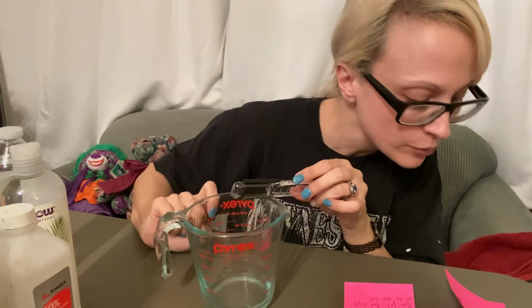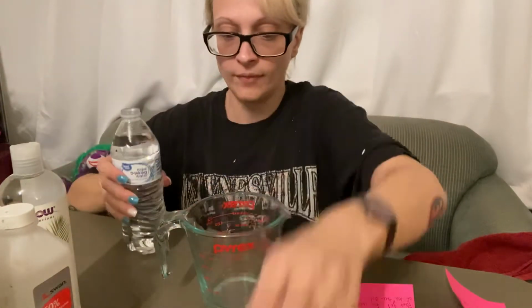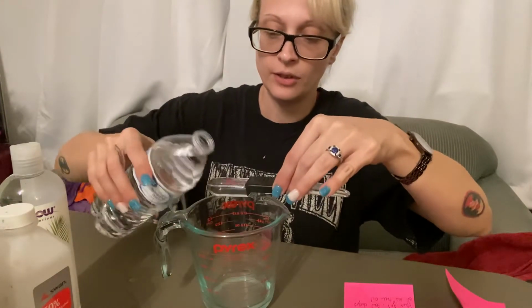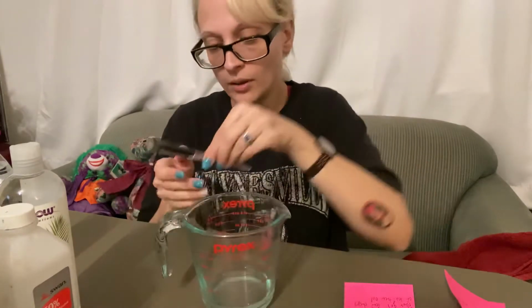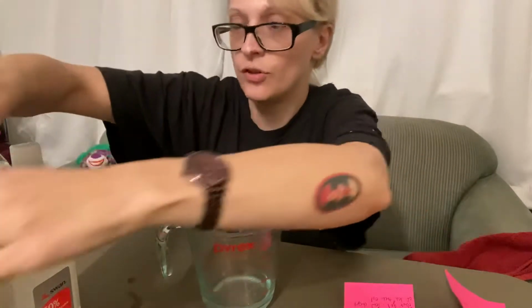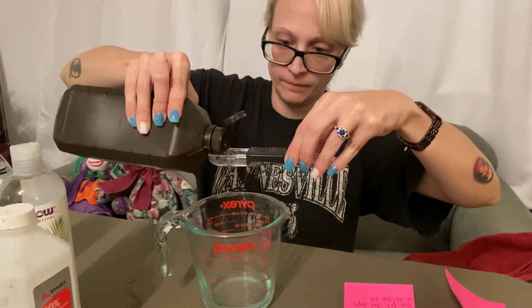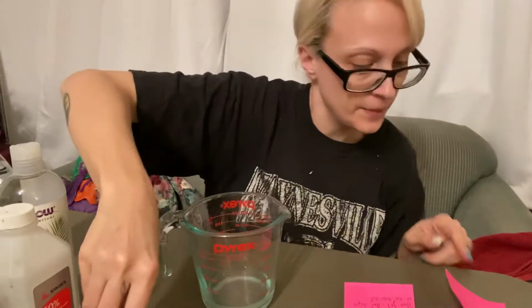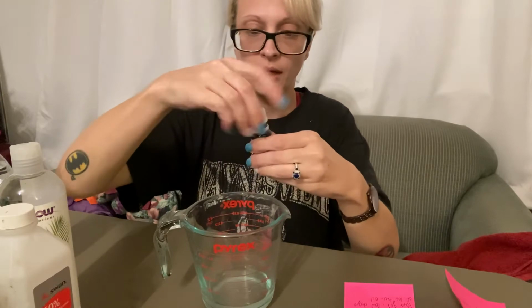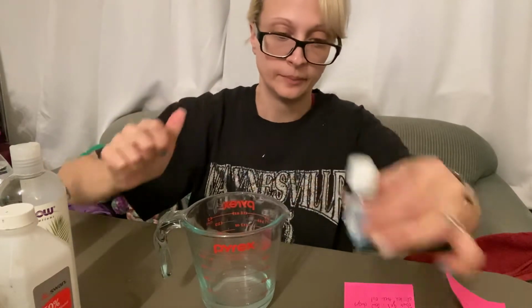And then we're going to do 1/2 ounce, which is 1 tablespoon of water. And again, it says distilled. I don't have distilled. Okay, and then 1/4 tablespoon of hydrogen peroxide. And then again, I'm just going to put a little bit of tea tree oil. There was no essential oil in this one, so you can put whatever smell you want, or you can leave it as is.